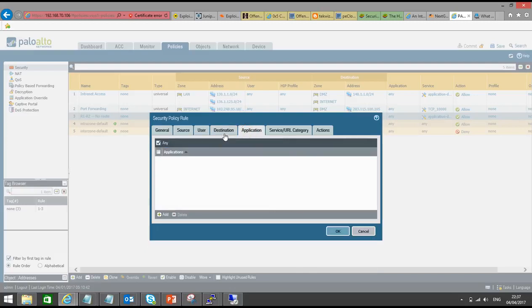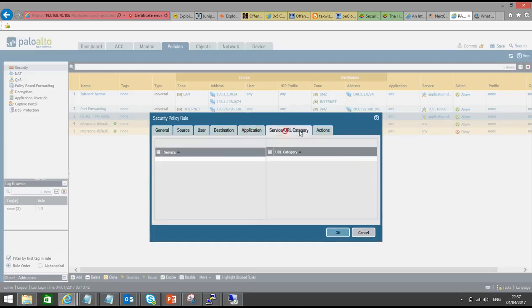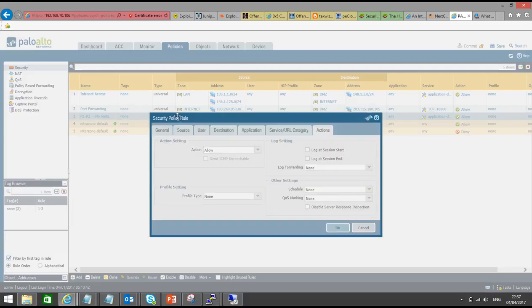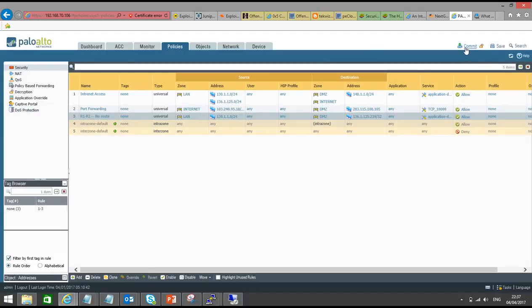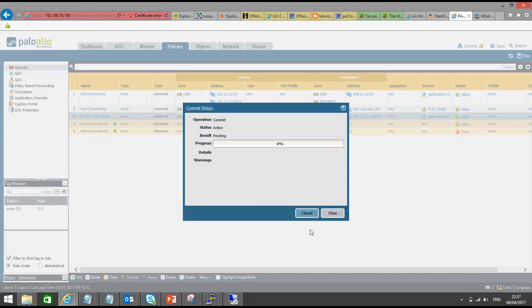It does work without /32 as well. So click on application, all good in the security policy. So do a commit, and once that commit has been done, we'll test the changes by doing a ping on the 136.1.125.239 IP address, and then we will verify the session table entry to see if that works.